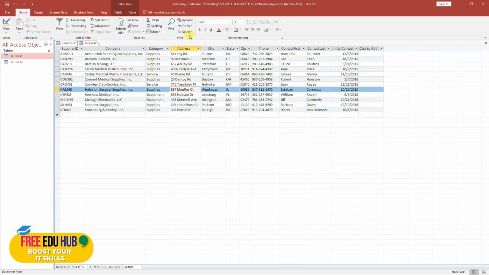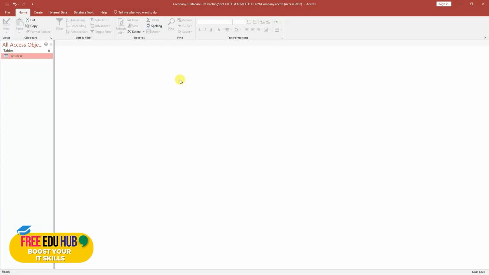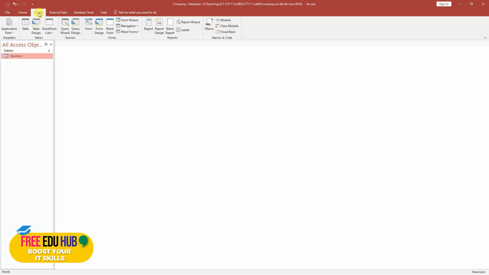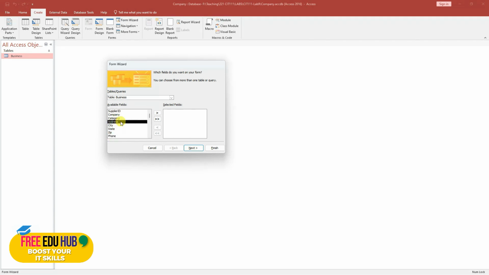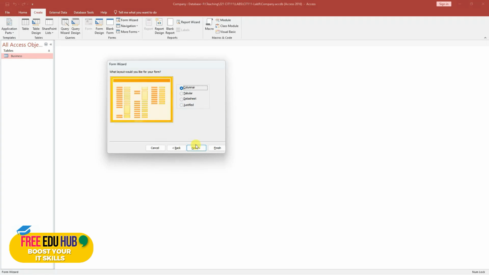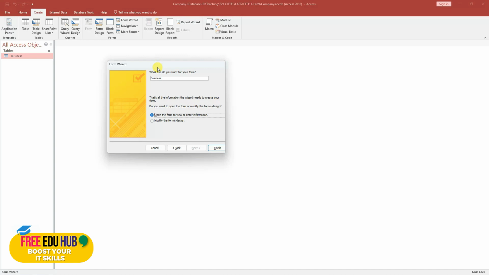Now let's try to learn how we can create a form over here. So in order to create a form, we'll go to the form wizard. Click on this one, and then you'll select the table that you have and the fields that you would like to add to the form. So we'll select all the fields over here, then press next. It would ask you what should be the view of the form. We'll keep it as normal, as column. We can name it something else. We'll keep it as it is and press finish.